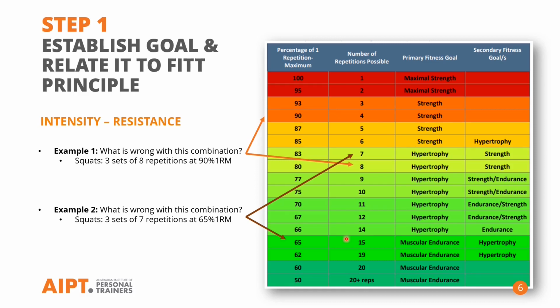If those numbers don't match or there's a significant difference between them, there's likely going to be an issue in the program. Now, it's not always the case where you'd need to have them match perfectly. There are definitely some scenarios where you might want the exercise itself to be a little bit easier for the client, such as maybe for someone doing the very first session of resistance training.